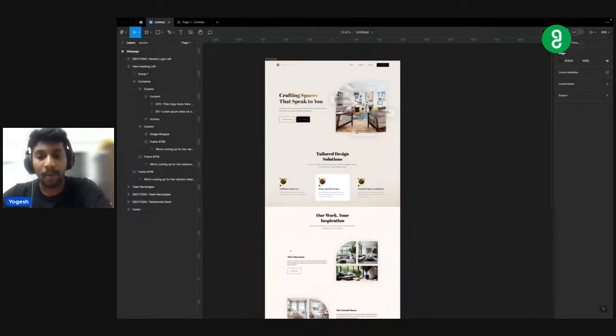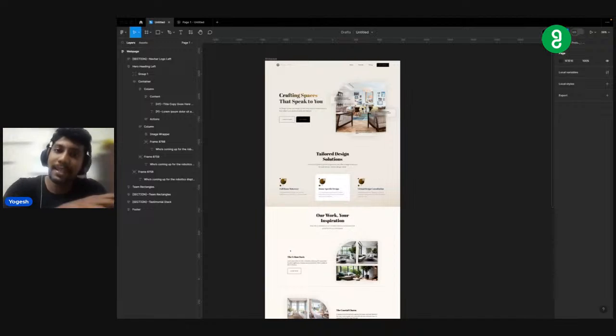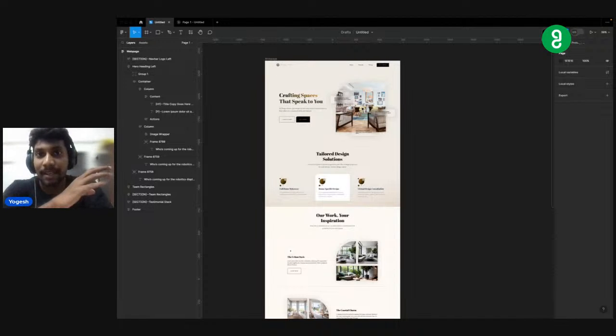Before we begin, I'm excited to introduce an amazing plugin that will make your work much easier compared to building everything from scratch in Webflow. This plugin is an export tool that exports whatever you have designed in Figma and pastes it into Webflow. A simple copy and paste is enough.